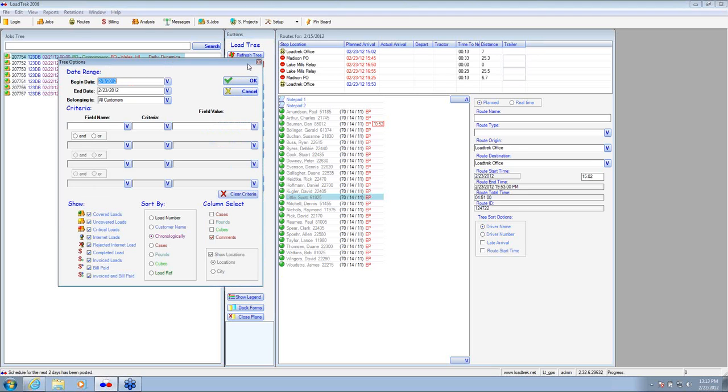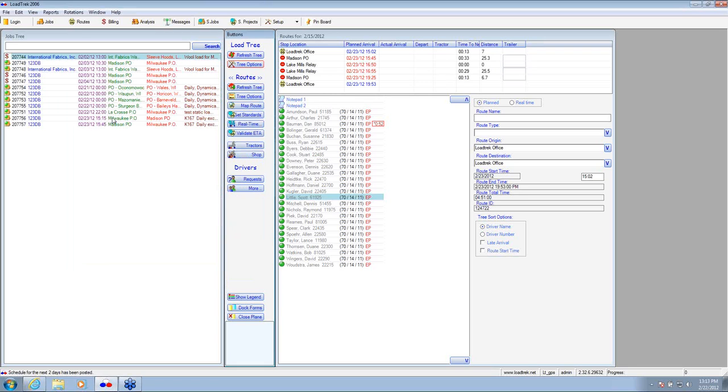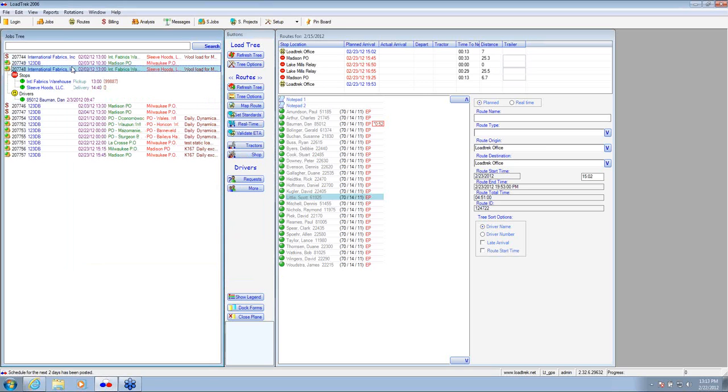Did I hit cancel? We may not have too many loads in there. Let's go back even further then. Okay, and so let's take, these loads may not be populated, back on the 3rd.